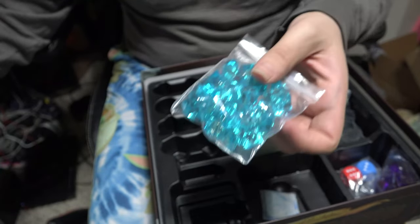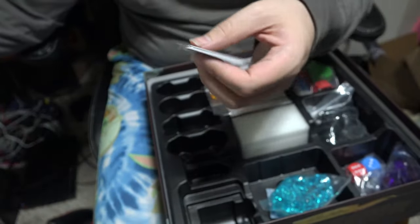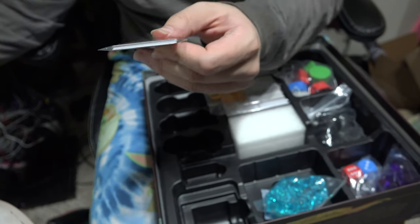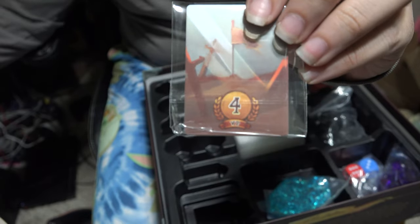We have the Dragon Fanes. According to the guide that I'm pulling back up real quick, because it's been a minute since I last played this game. This is, I think, the VIP cards? Yeah, VIP cards. It says right here, VIP says VIP on the cards themselves. I swear I can read.